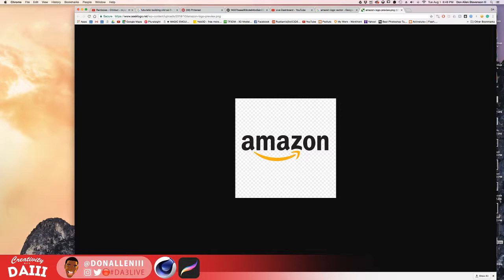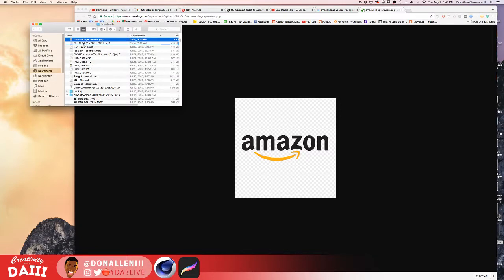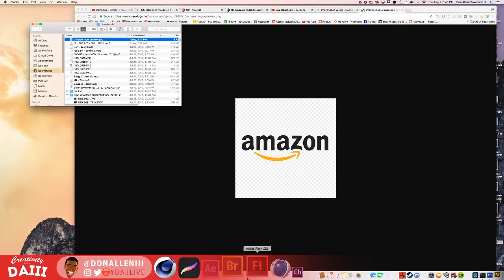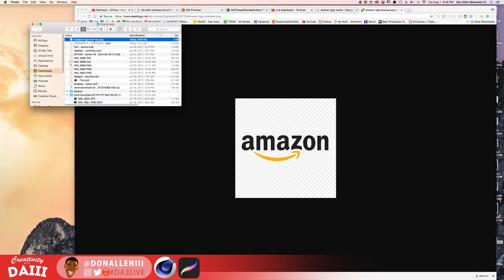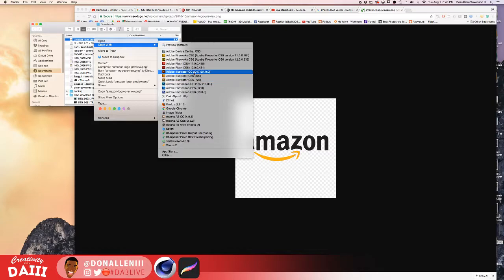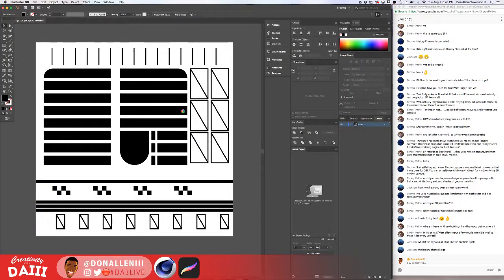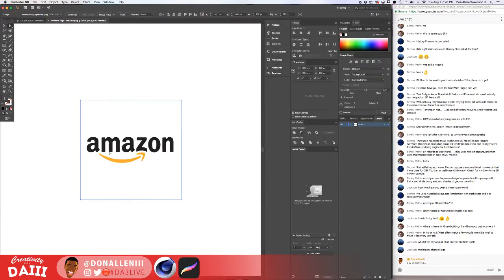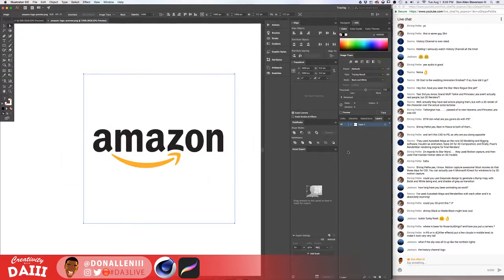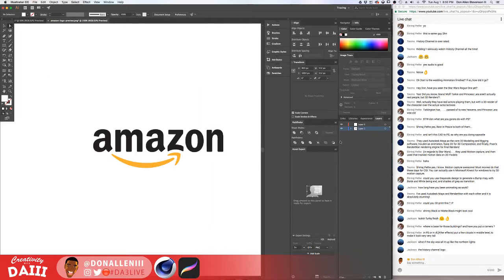Okay, so we got the object. We're going to now open that PNG inside of Illustrator, because we need to turn this into vectors. So let's open it up with Adobe Illustrator. Oh, not CS6. I need to not do that. Let's close CS6, wherever that one is. Oh, it's way over there. Force quit. We'll open it instead with CC 20 something. Oh, the History Channel logo. That's funny. Alright, so we got an Amazon, and let's just duplicate the layer. Alright, so we got two of them, so in case we break something, we got a copy.